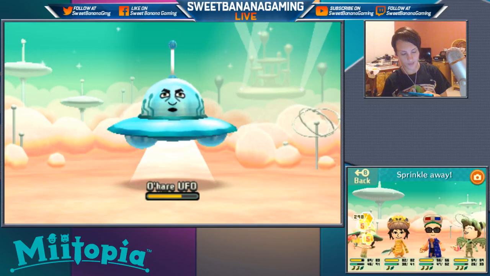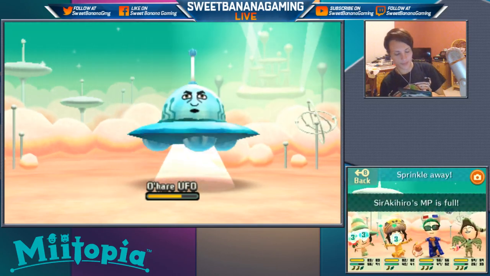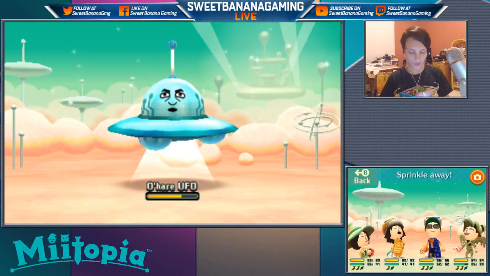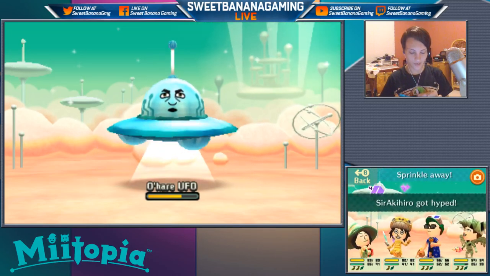Oh, you know what we need? We need everybody to get hyper. That's what we need. While Sirakihiro's yawning. Wake up, Sirakihiro. There you go.